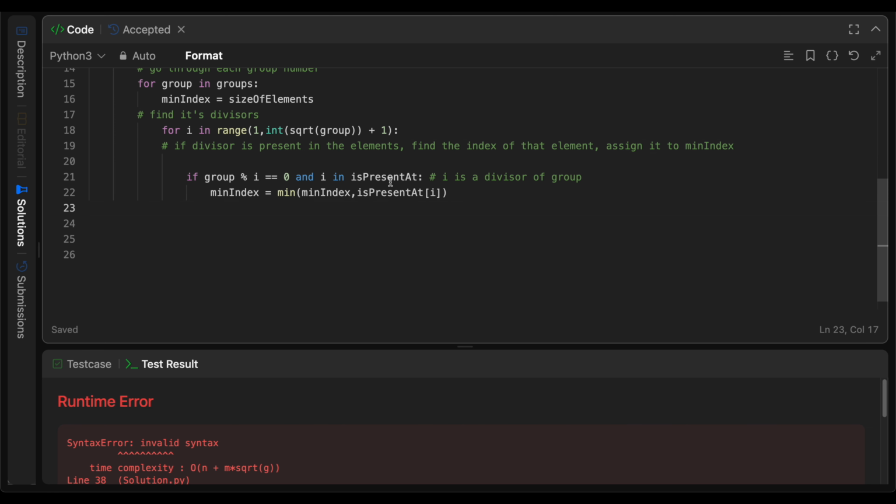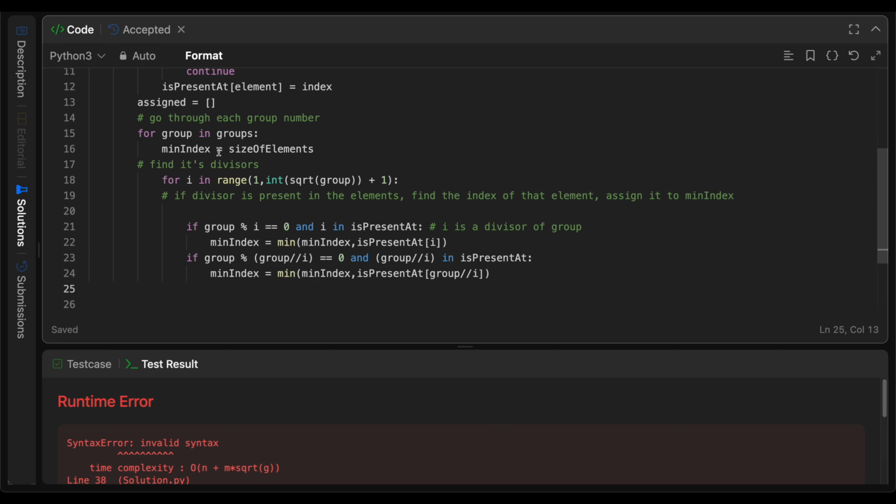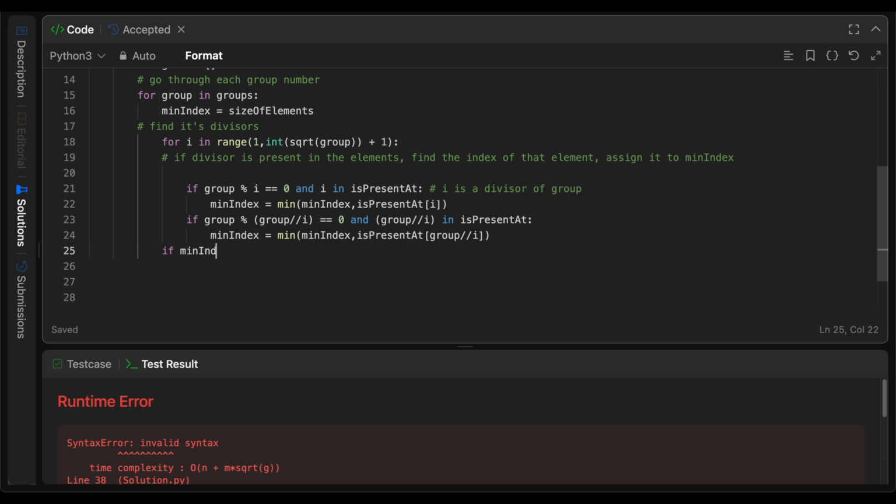And as we have seen, the other divisor which we can get would be group divided by I. So if that is also a divisor and that is also present in our elements list, then we have to assign its index to our minimum index variable from is present at hash map, right? So let's say if we found our minimum index, then it wouldn't be size of elements.